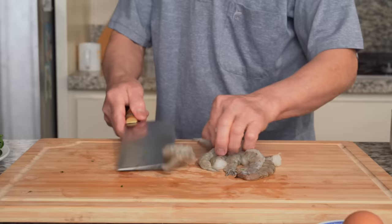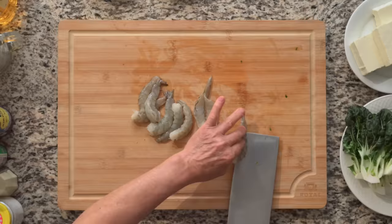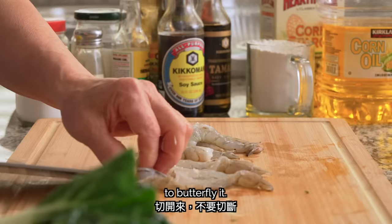Next, slice almost but not all the way through the shrimp to butterfly it. This will make it easier to clean and help with mashing later.